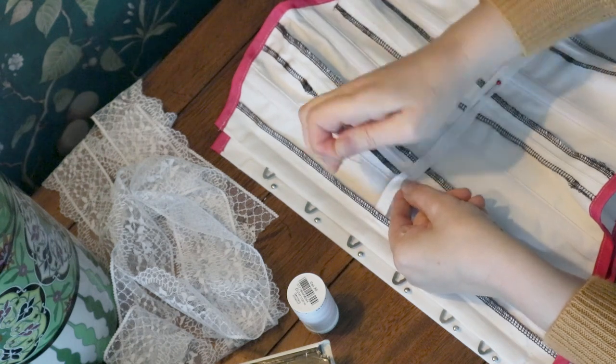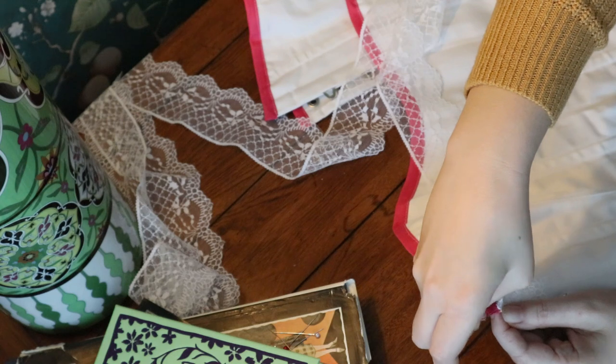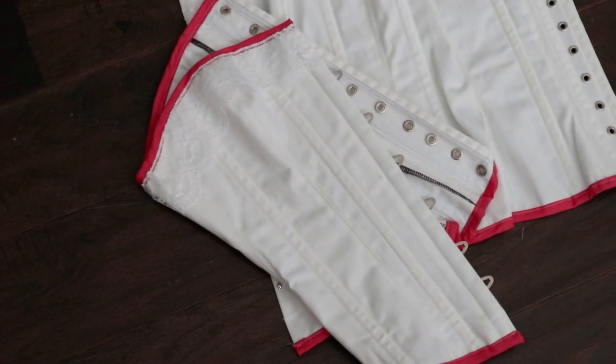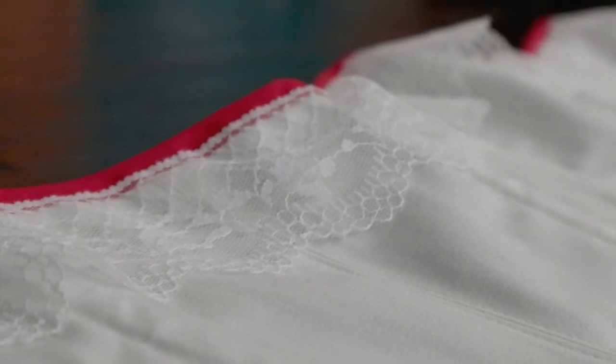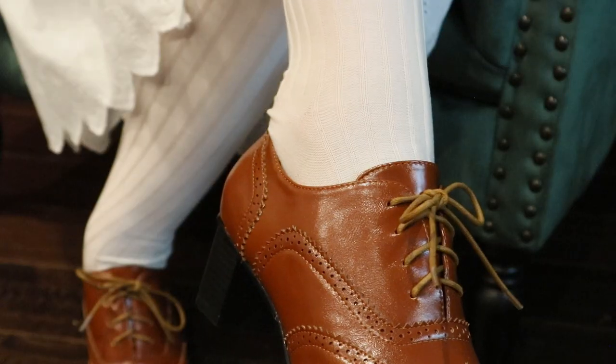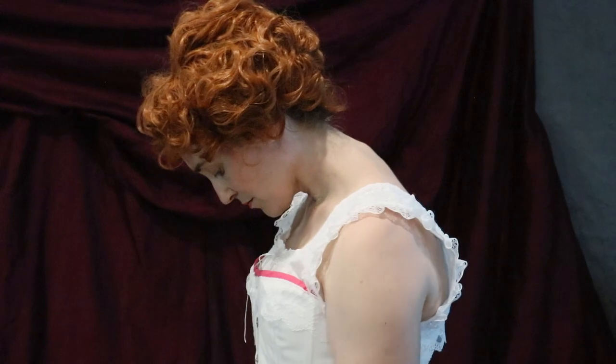Then it was time for me to do some hand sewing so I could actually fidget a little bit. After adding the lace, I was done. Some things I learned: if you make mistakes, you can still make it work. There are usually some hacks you can use that don't cost a lot that can help you get it to work. But mostly, it's okay to make mistakes. And while the process can be frustrating — very frustrating — it doesn't have to be perfect for you to love it.